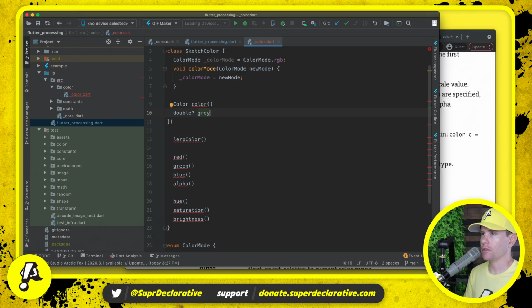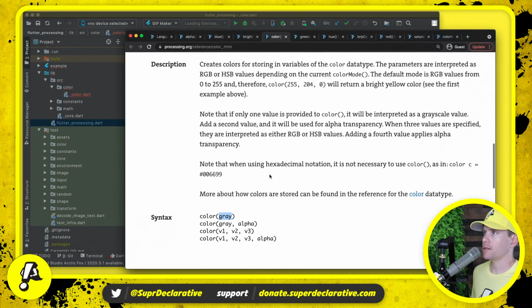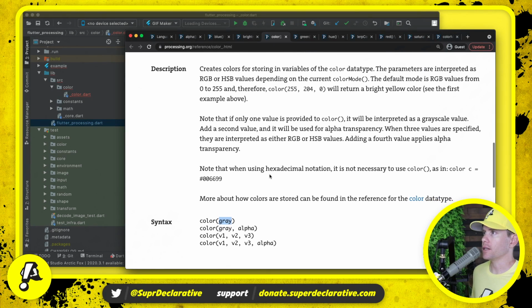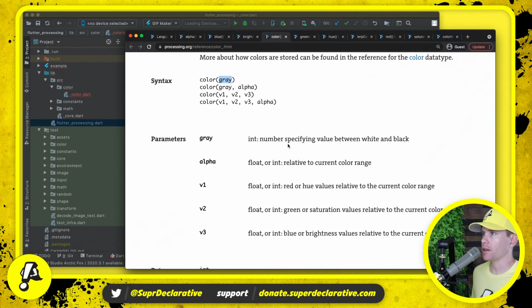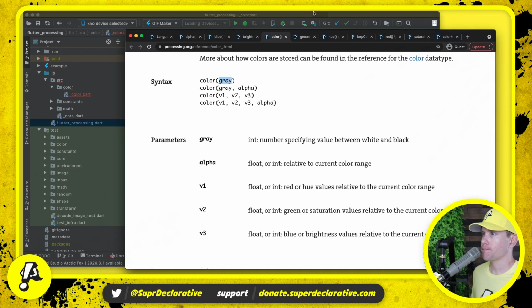We'll take in an amount of gray. Actually, these are integers between 0 and 255, I think. Yeah. These can be floats or integers.